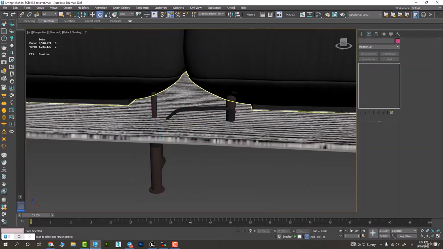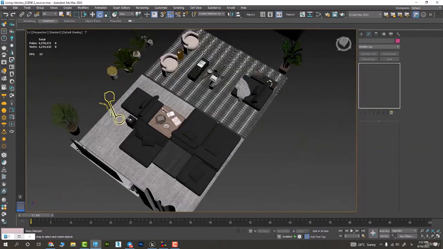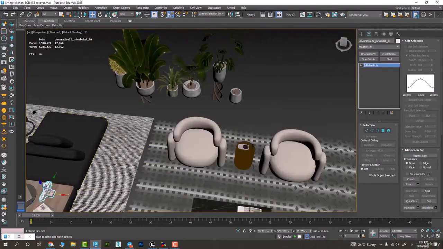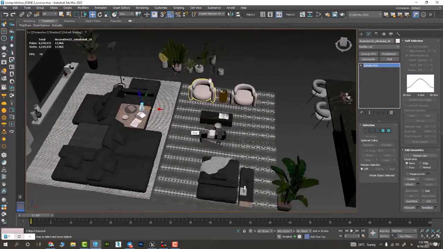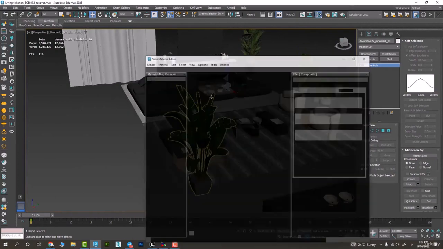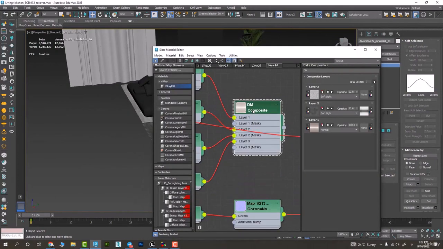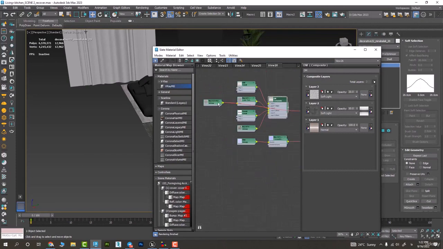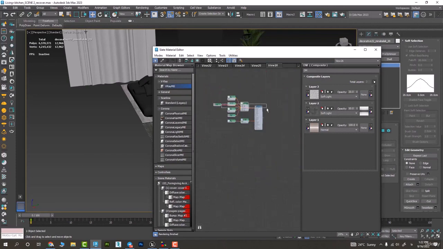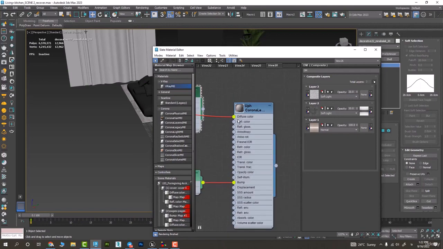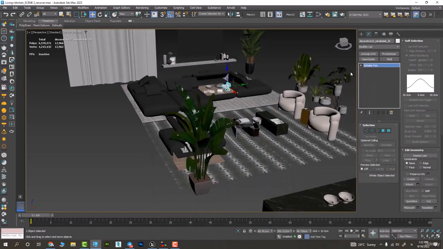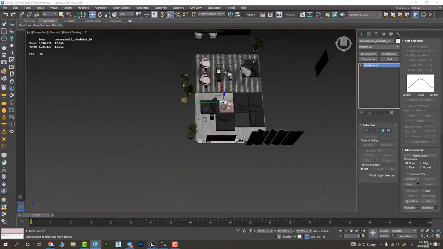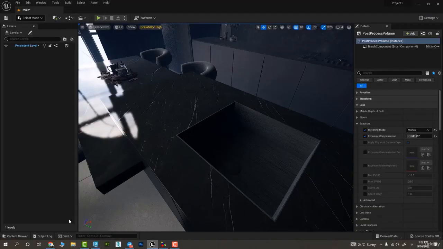Good. Now, I'm going to import this into Unreal Engine now, but before we do that, let me just tell you, there are certain objects and items in your program of choice, for example, 3ds Max, that are too complicated. They have too many textures and materials like this one. And sometimes they become problematic when you want to export them. In those cases, you can get rid of some of the textures and materials and make that object lighter. And then it will become easier to do the importing process.